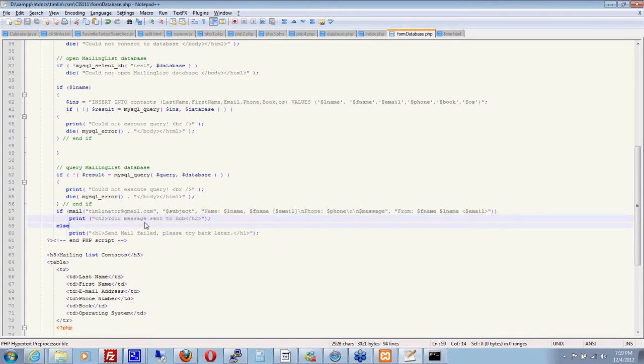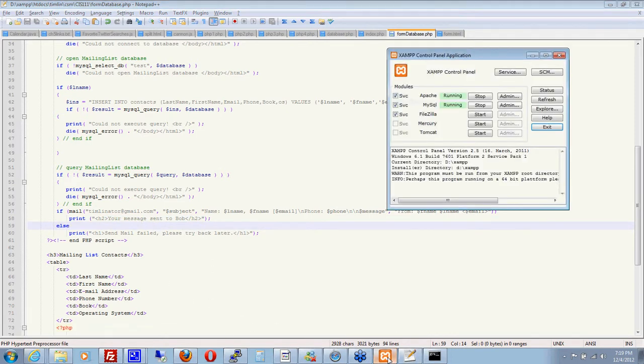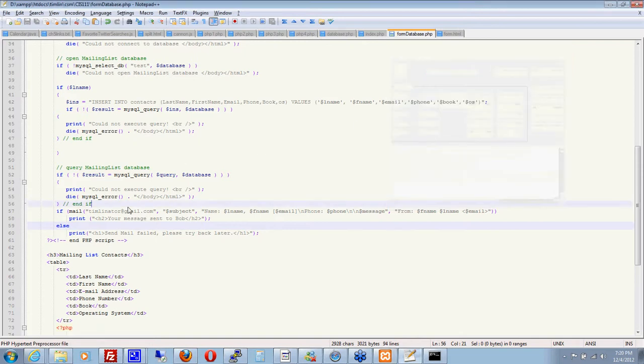Won't work on your local computer because you don't have an email server set up. Now, XAMPP actually does have a built-in mail server. It's called Mercury. I've never tried to set it up and get it working, to be honest with you. And I know there's a way of connecting from PHP to a different mail server, like your Gmail account or your Yahoo account, and sending the emails from that account. I haven't really tried to do that. I've done that in Java, but I haven't done that in PHP.